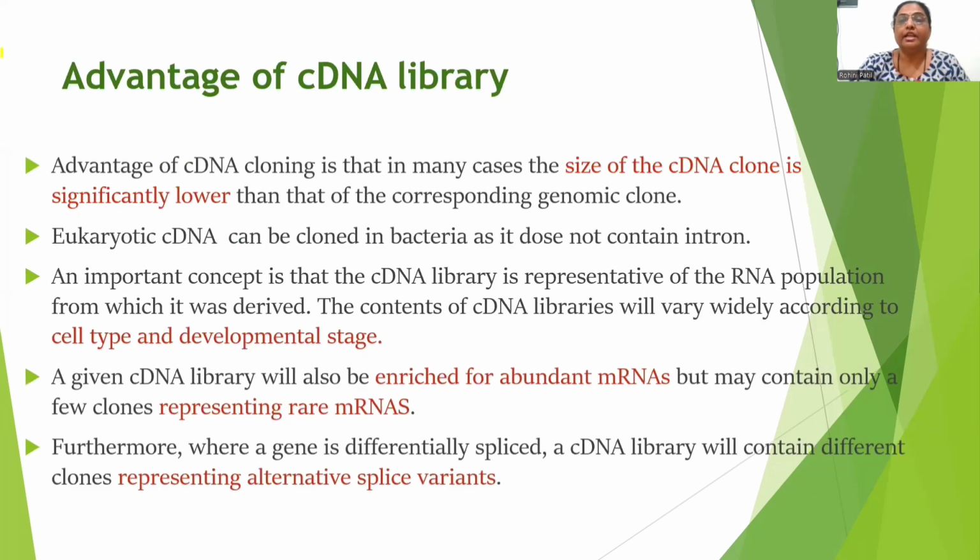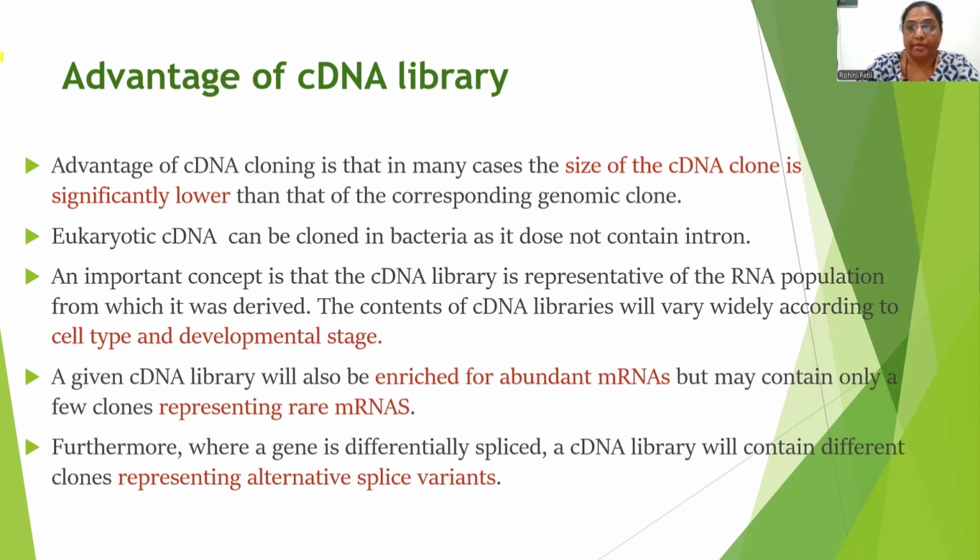Now, these cDNA libraries have advantages over the genomic library, as the size of the cDNA clone is smaller than the genomic clone. Here, the number of vector molecules required for cloning is lesser than for the genomic library. Second, when the cDNA is synthesized, the template which is used is the mRNA.